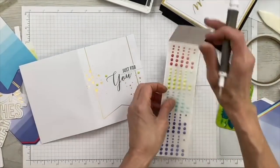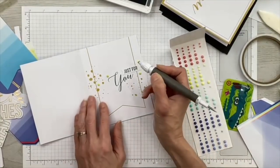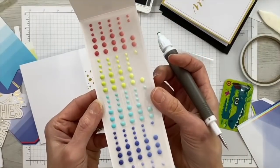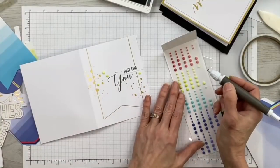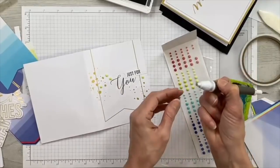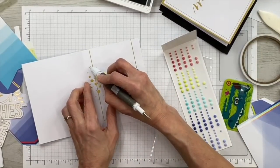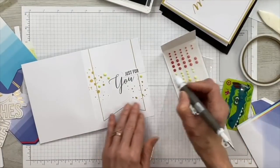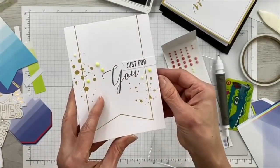So I'm going to bring these in, and we're going to grab a large, and let's stick that maybe up here. And these are in different shades of the colors too, so you go from dark to light, so you have even more variety. A really fun look here. Let's add that one. Oops, I didn't grab it. Or, oh, there it is. Okay, let's put that one up here. And the last one, let's do another small one, maybe right down here. So there is our finished first card.